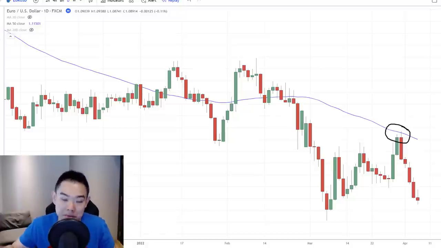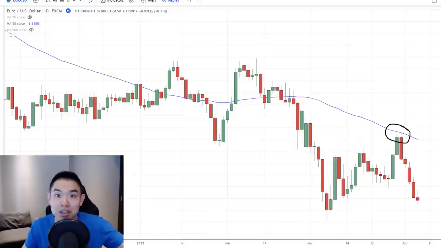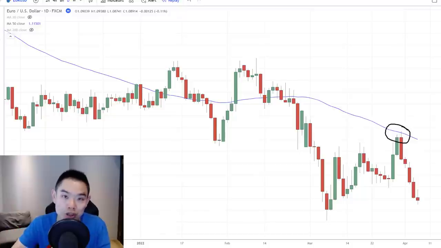Maybe there's some smart money, some institution paying attention to it. Maybe some lady got dumped by her boyfriend on the 50th date and she hates the 50 period moving average and always shorts with huge size there. Who knows, right? But this is where you want to pay attention, for at least two tests. So we now already have one test, okay?